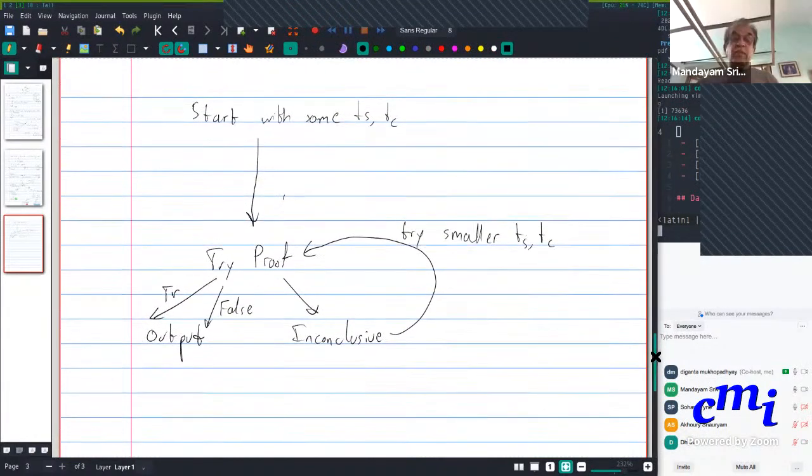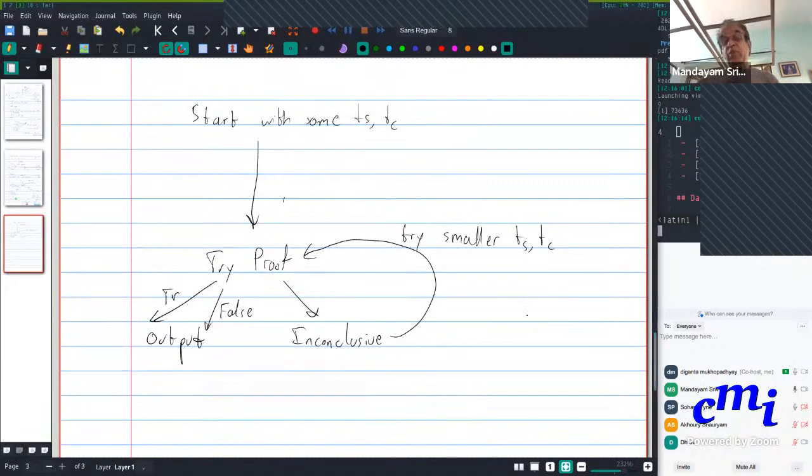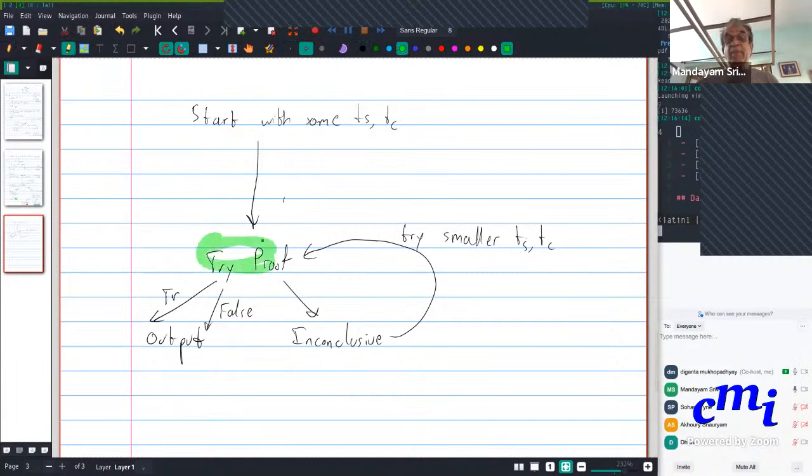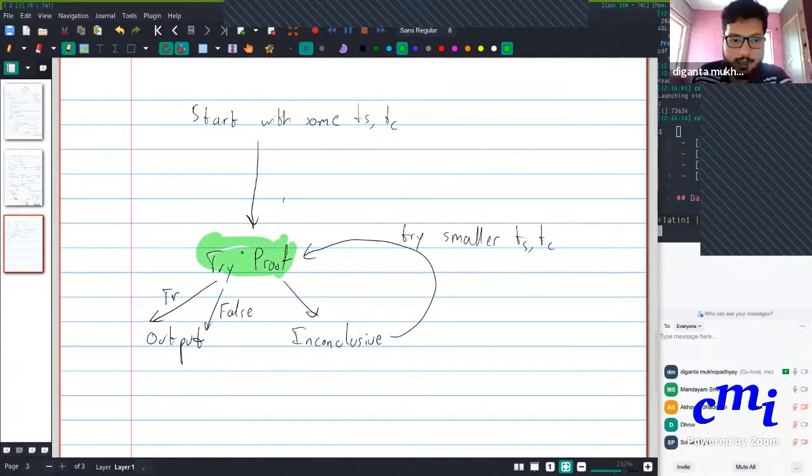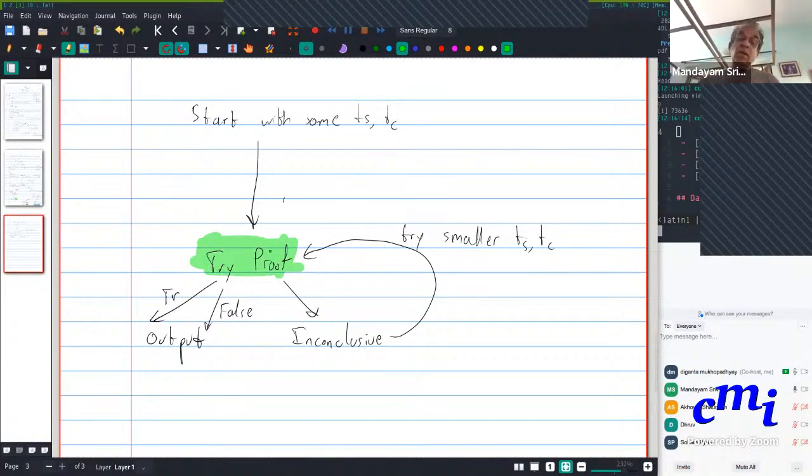So try proof is that one step you're actually implementing through the various algorithms that Diganta has documented in his write-up. The entire implementation is just going to be try proof. The initial experiments are just a step towards that. Your initial experiments are just to shed some light on how good a merged group you may get, and so on. It can also serve to test that your implementation is correct.